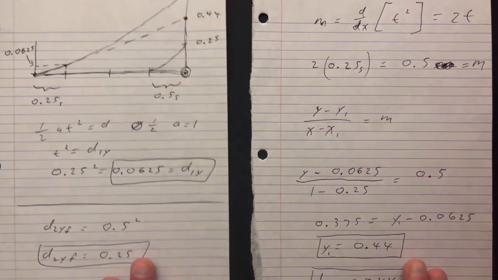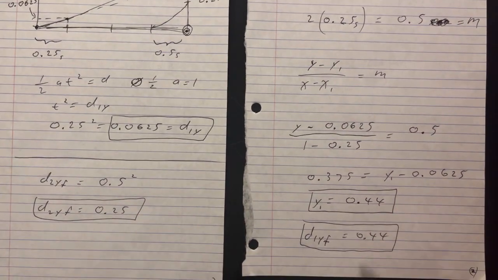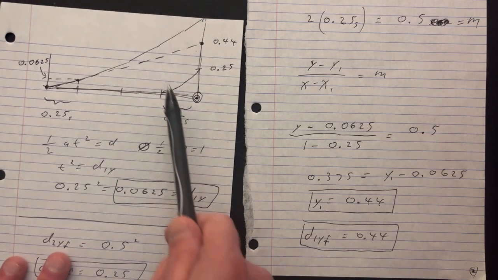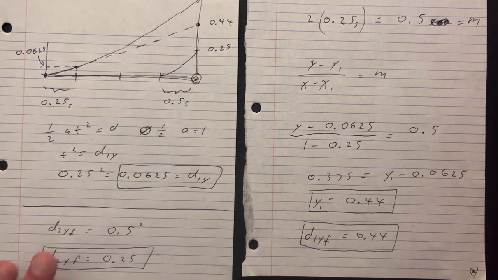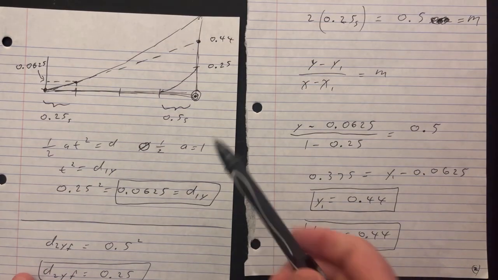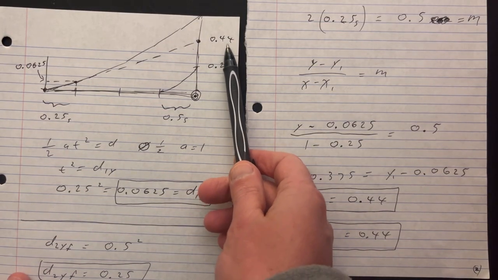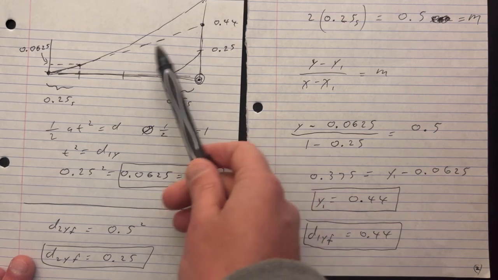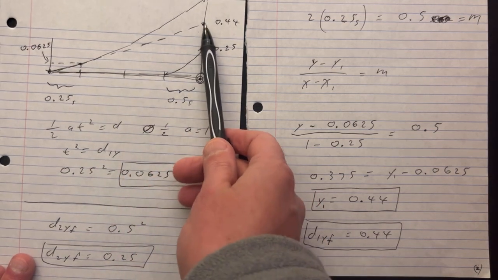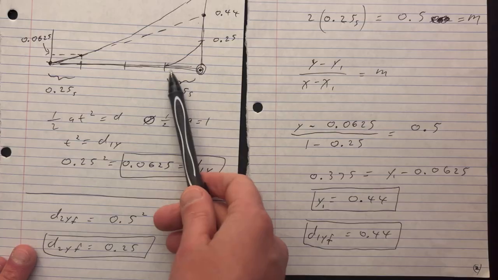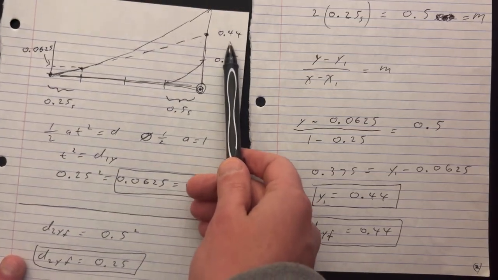Then we just go through the basic algebra here to solve for our y right there, and we end up with 0.44. So distance 1 in the y direction, that is the final distance, so d sub 1 sub y sub f equals 0.44. That means the bullet has blown off 0.44 units right there. And what we can do is compare that 0.44 units from the bullet that encountered the crosswind uprange. We compare that number to the bullet that encountered the crosswind downrange, and that was 0.25 right here.